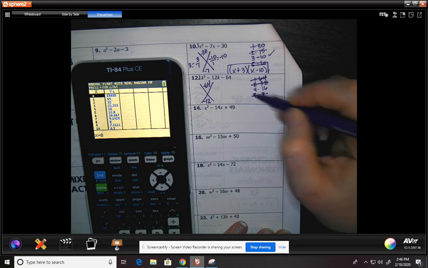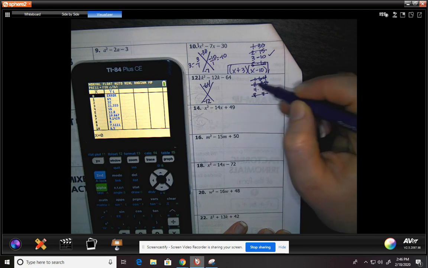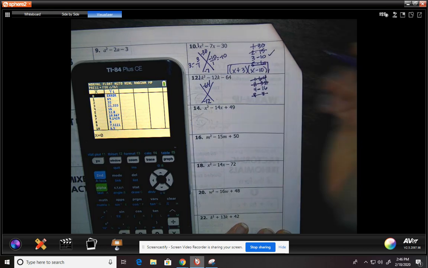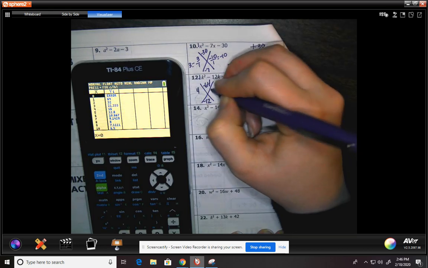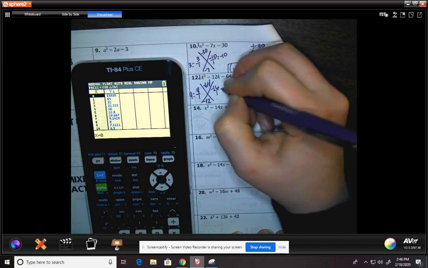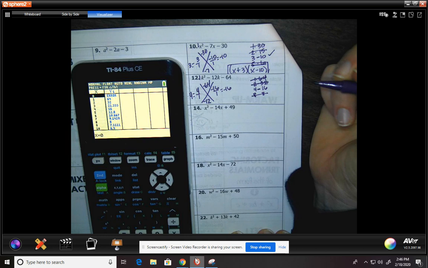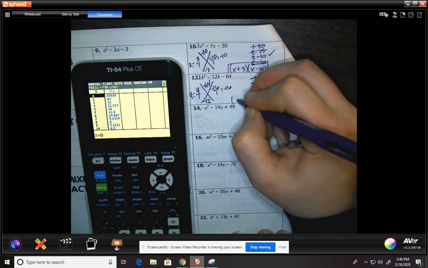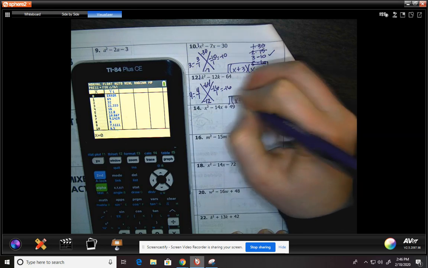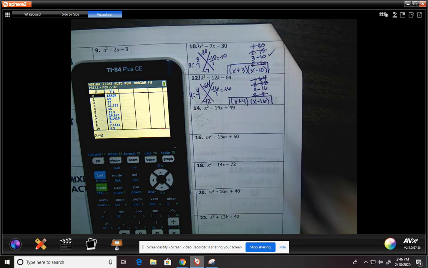So in order to figure out how this is going to become a negative 12, if I did 4 minus 16, that gives me a negative. So I put 4 and negative 16. I'm going to divide by 1 and get 4. I'm going to divide by 1 and get negative 16. Okay, so therefore, when I write my factors, I have x plus 4 and I have x minus 16. If I were to double distribute, I would get back to my original answer.